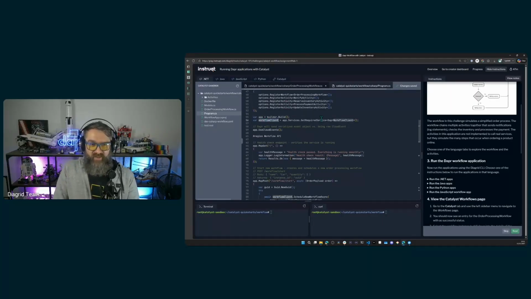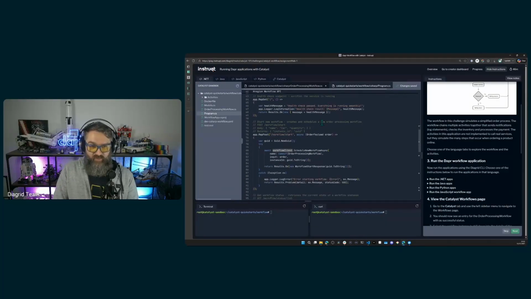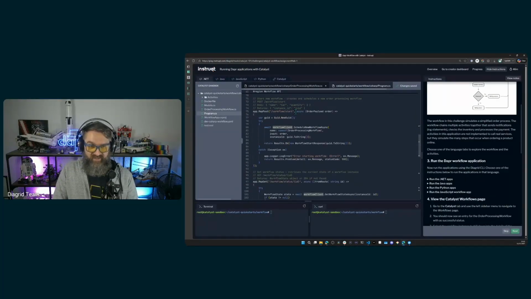And here we are creating a new instance of the workflow client. And this workflow client is actually used in this workflow start endpoint that we are going to use to start a new workflow instance. So what we're going to do is call this workflow start endpoint, giving it an order payload.